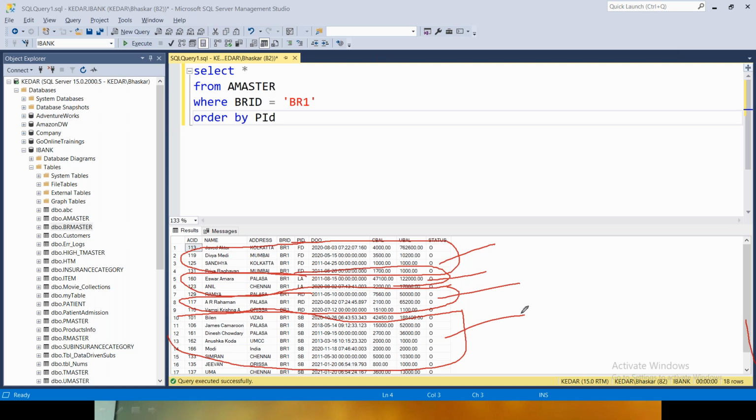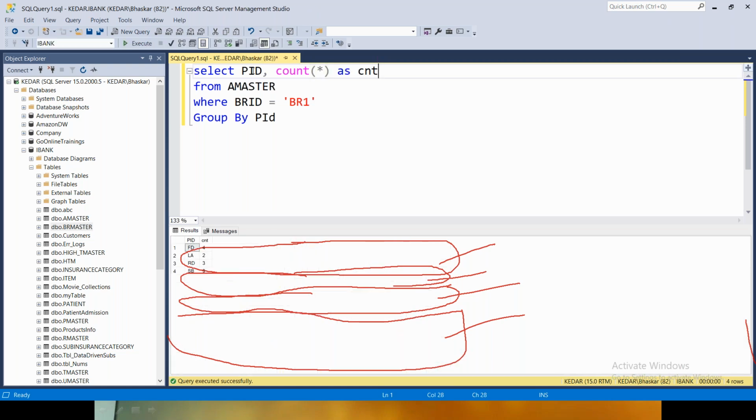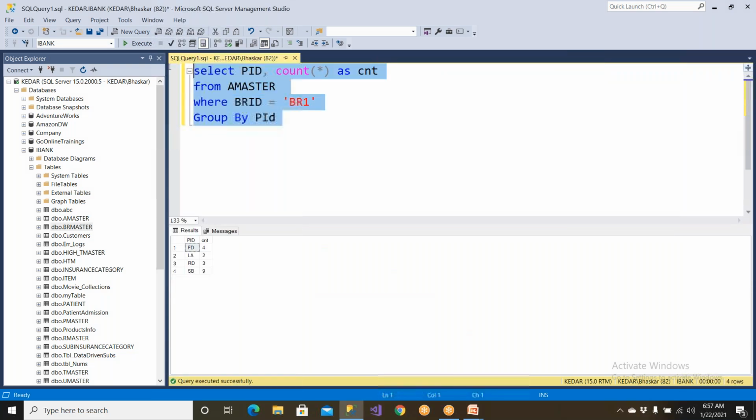So I want to group the data, not sort it. I would like to perform grouping. So group by product ID. Okay, group by what? Product ID. So it is going to be grouping. Whatever you keep here, you keep there. And I want to know the number of people as a count. When you execute it, it is going to give you this data. Have you seen this now? So product wise number of people.